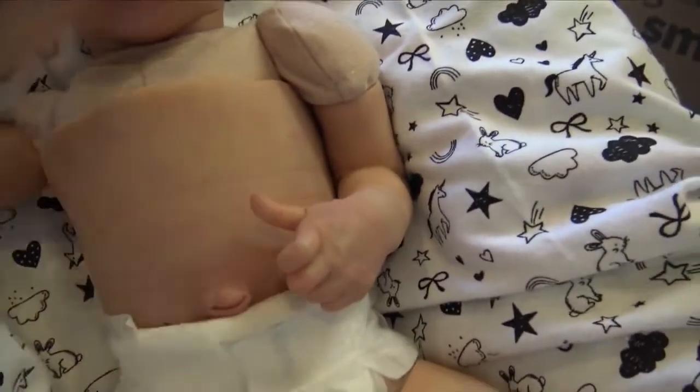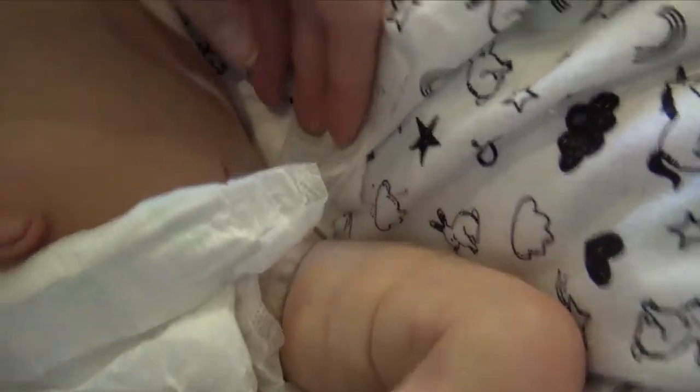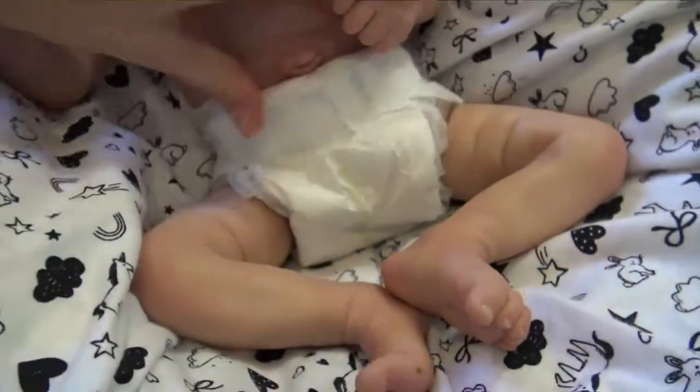And then here's her belly. She has a really cute belly button. She has a freckle right there and there's also a scratch right there in the bottom. I'm gonna take the belly plate off, but just for now, I'll leave it on.